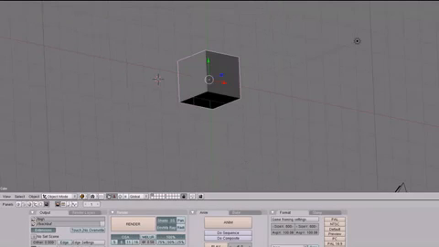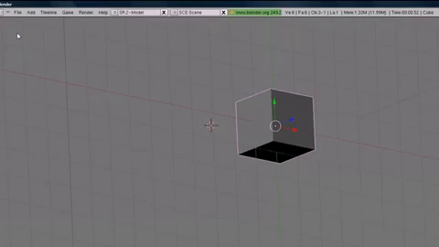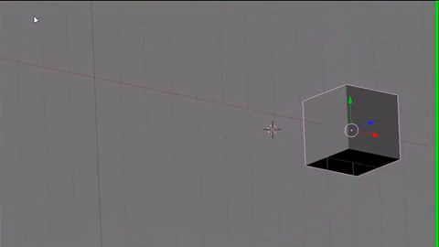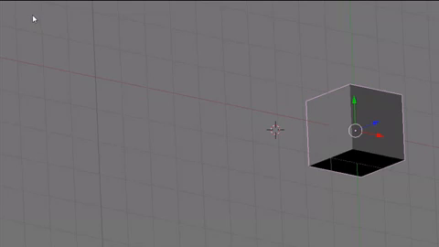So now that you know all the basics to Blender, we can begin getting into the not boring and actually halfway fun stuff. I promise that was the most boring tutorial, I know, but I had to teach it to you guys. So now that you learned that, we can begin creating stuff and having some fun.